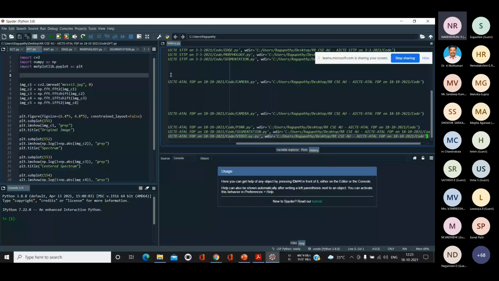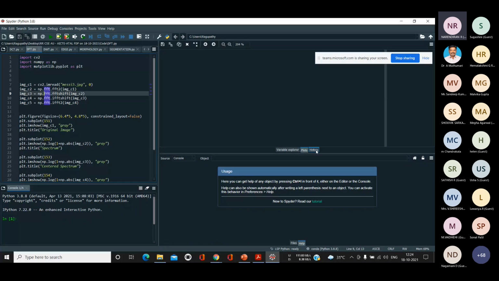There are 4 windows here. You can see something like MATLAB or R language. If you are familiar with the R language, it is an environment like RStudio. There you can see a coding area, right? You can see the file content in the left top. In the left bottom you can see the console. In the right top you can see the variables and plots.